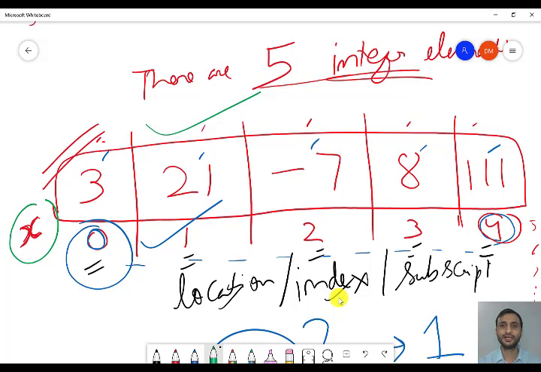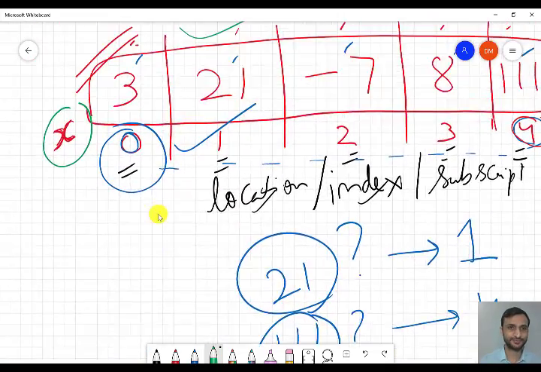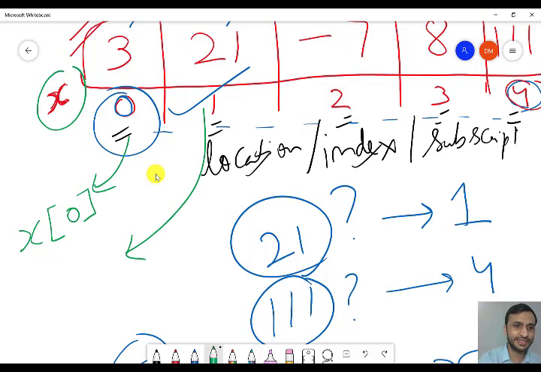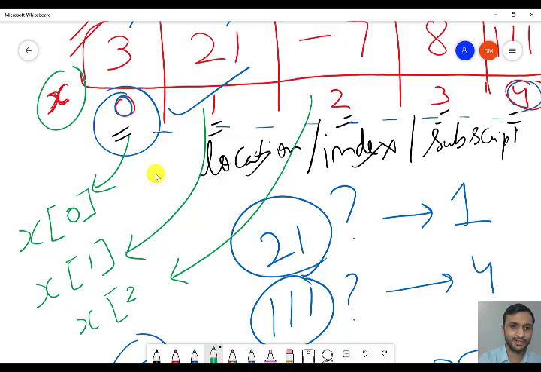Similarly, in the last location, 111 is stored. The first location, that is the 0th location, is represented as x square bracket 0. The second one is represented as x square bracket 1. The third one is represented as x square bracket 2.